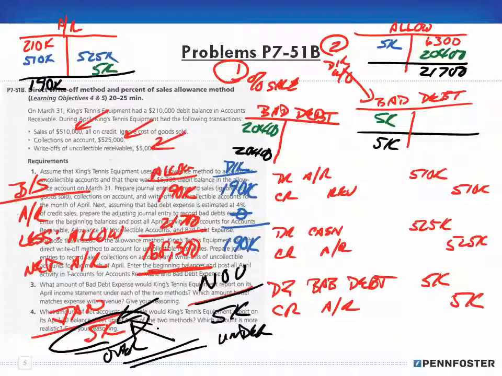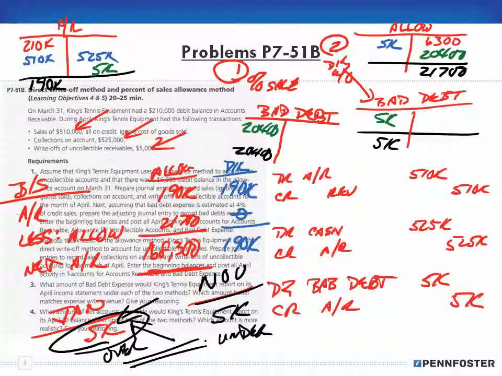you're spreading a portion of bad debt over all of those accounts receivable to give you your accounts receivable. Whereas the direct write-off method is at 100%. That whole $5,000 could be bad, and you just don't know it. I hope that was clear, the difference between the allowance method and the direct write-off method. If you still don't understand, watch the video again, read the textbook, and give an instructor a call, and we'll try to explain it to you, because it's hard to do without creating a whole bunch of data and spreadsheets.